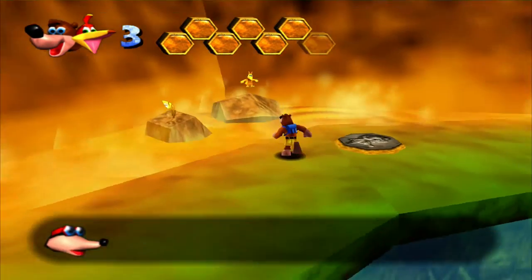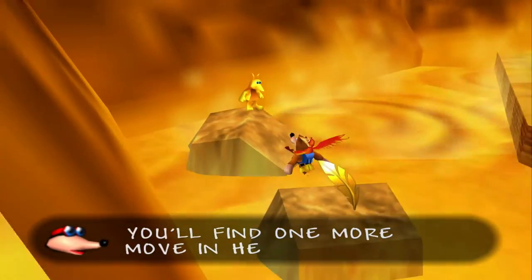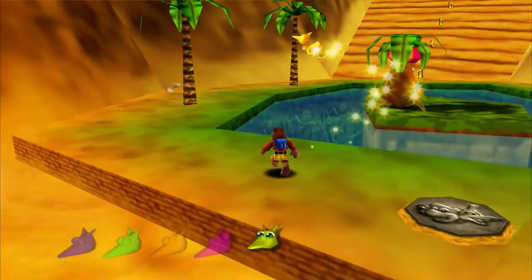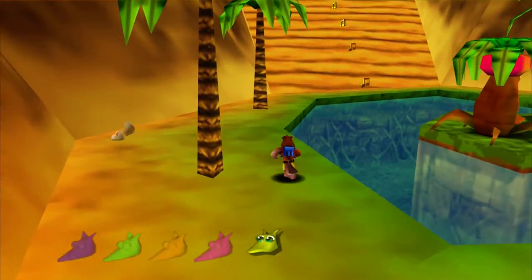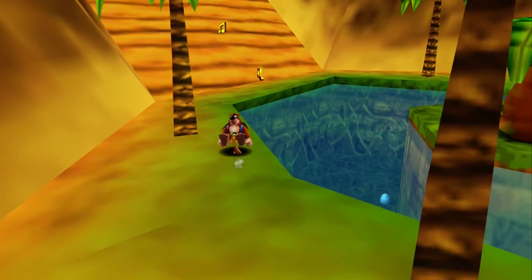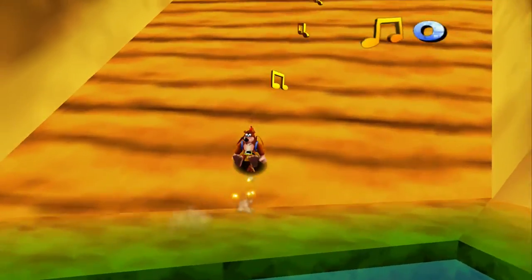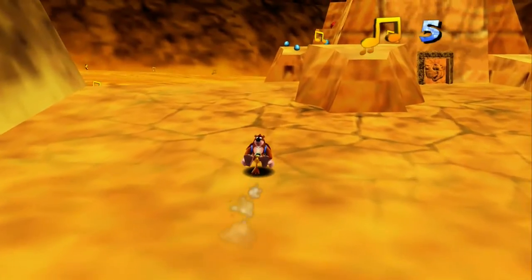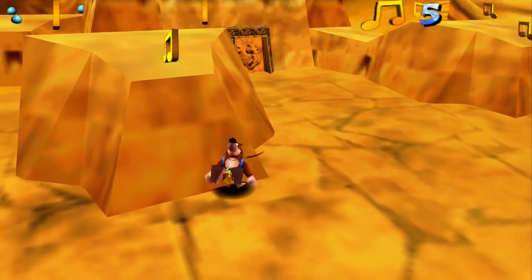Welcome to Gobi's Valley. Jinjo right at the back of us. Oh my gosh. Okay, I didn't actually want to do that. There we go, first Jinjo of the stage, and Bottles has explained to us that there is one move in this world to learn, which is the sprint shoes. I love the song.